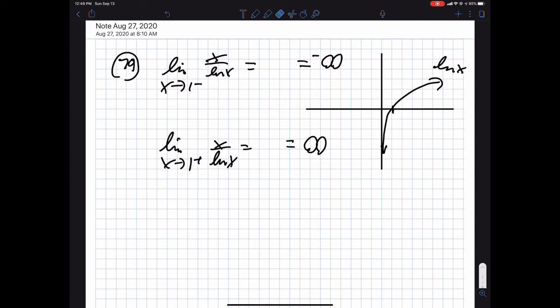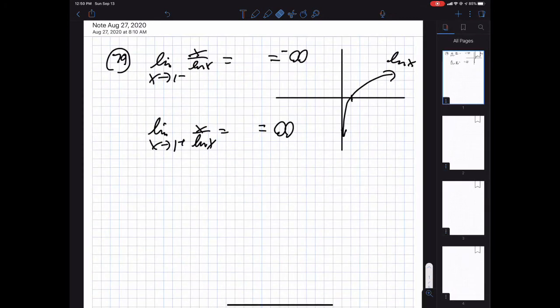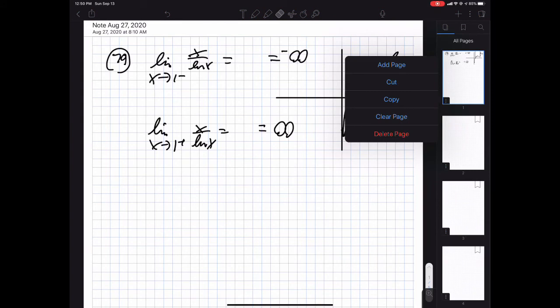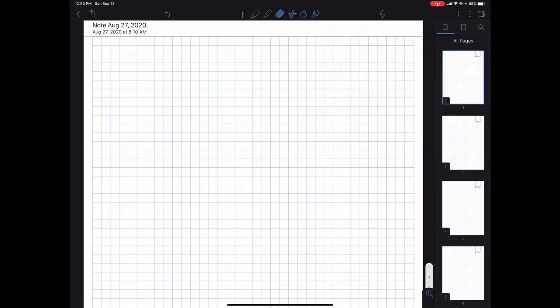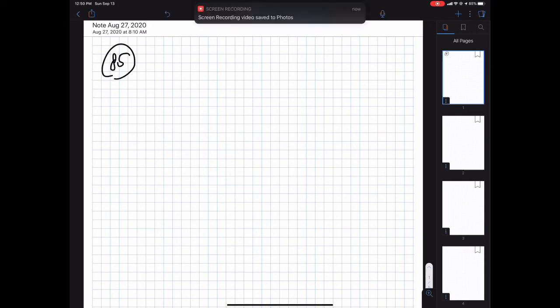Let's take a look at 85. This 85 is really important. It's checking to see if you know how to use the definition of continuity. So that's what we're going to do right now. Here we go with number 85. They want to determine the value for which g is continuous, from the left, from the right. I'm going to do all this at once. We'll deal with it as one problem.